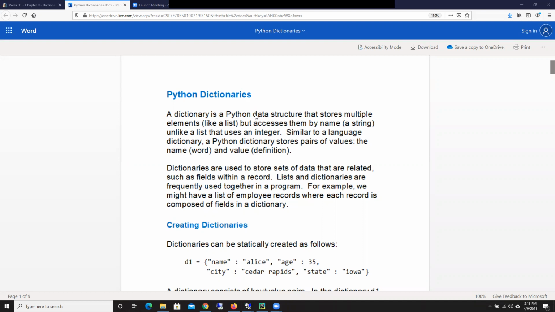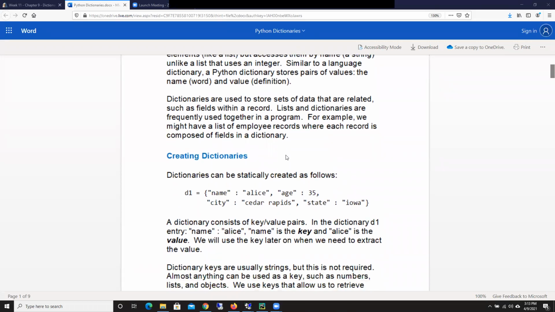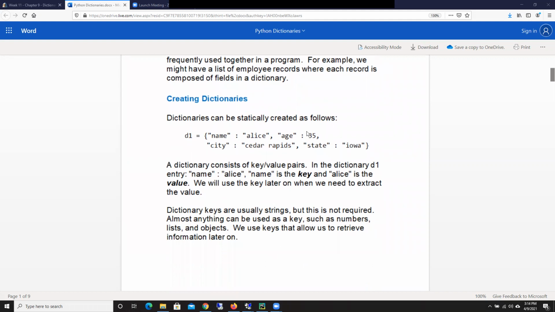Whereas a dictionary can group many things together. Dictionaries are organized by something called a key, not an integer, not a number like a list. You have, you know, the index is a number from 0 to n. N is the size of the list, the length of the list. A dictionary uses something called a key to get at the information. Okay. And the key can be anything really. It's usually a string, but it can be other things.